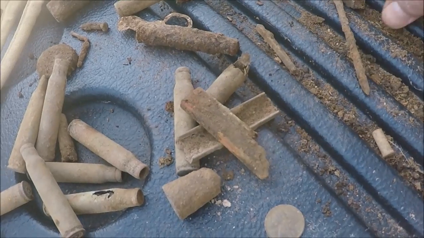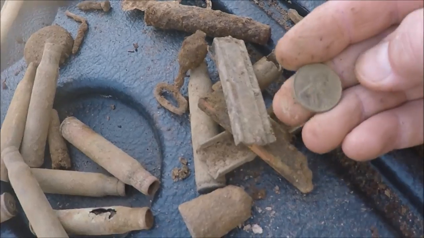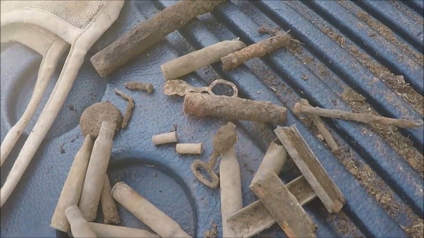Then there's the round holders. I forgot what those are actually called. Vintage spam key. And the 1940 wheat penny. Pretty awesome. Oh yeah, a couple of 22s and nails. So just the cool stuff, just the facts.